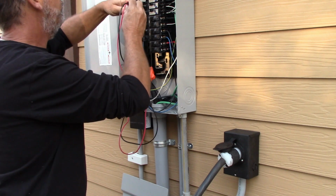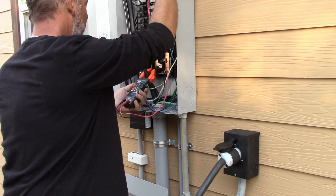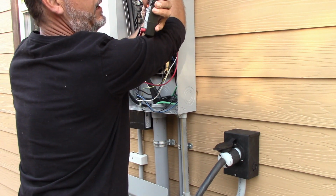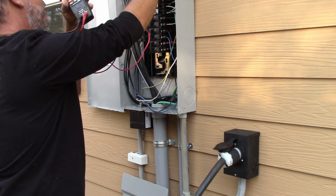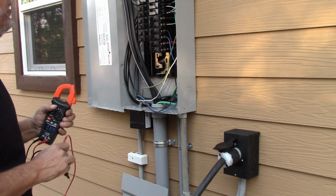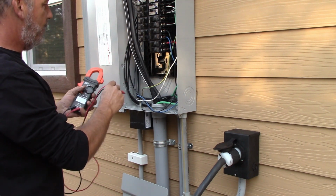However, when we go to check the power coming into the breaker, you guys here, I don't know if you can see that or not, we are reading 240.08, okay, so we have power coming in. So now we're going to turn on the generator breaker. You heard it bog down a little bit here. Alright, so now let's check our bus bar over here.